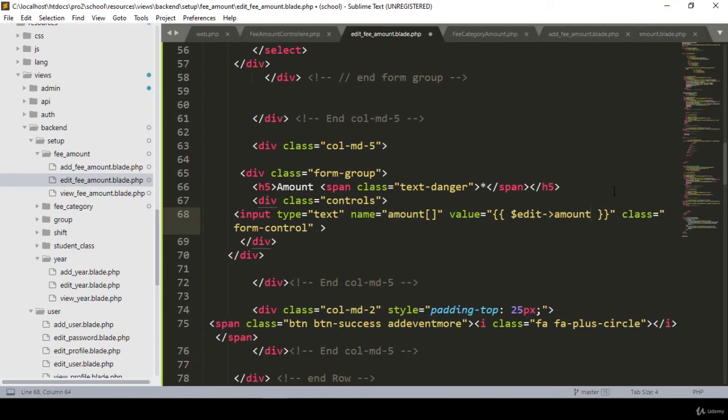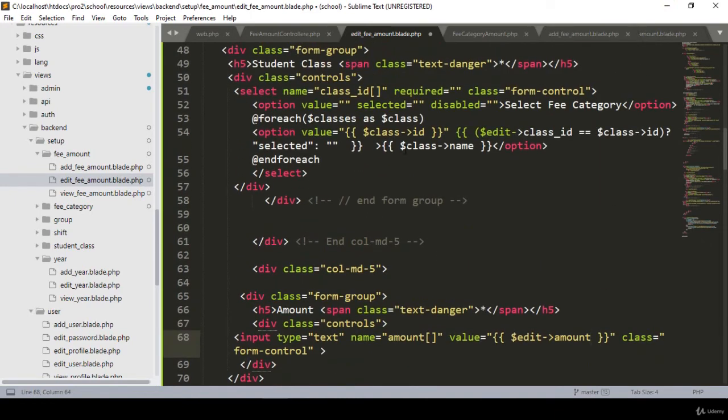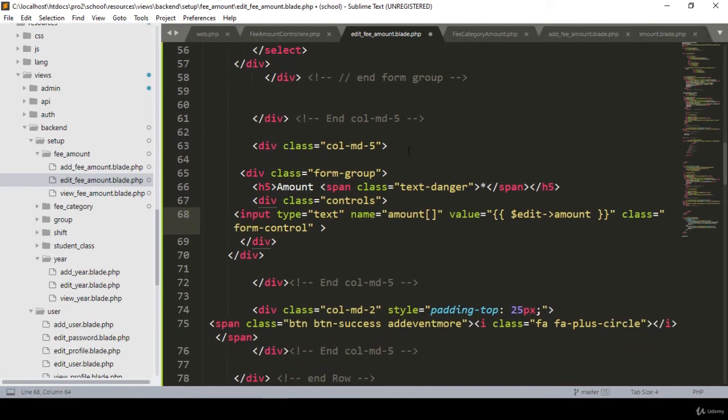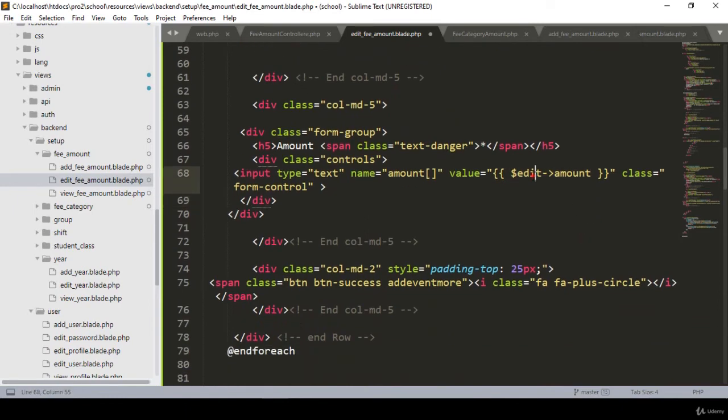Perfect. I hope, friend, every line should be very clear to you. If you have any issues, if you don't understand that main part, that might be a little bit tough for you, but I am trying to explain everything clearly. Okay, so that is the main thing we have to do. So that is our edit, and here our amount should be loaded. Perfect. So that's all you have to do.